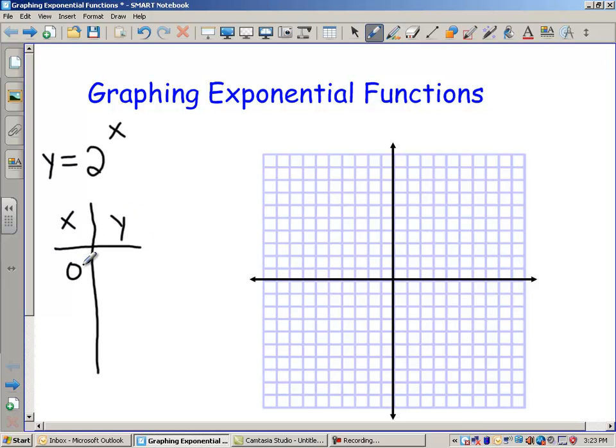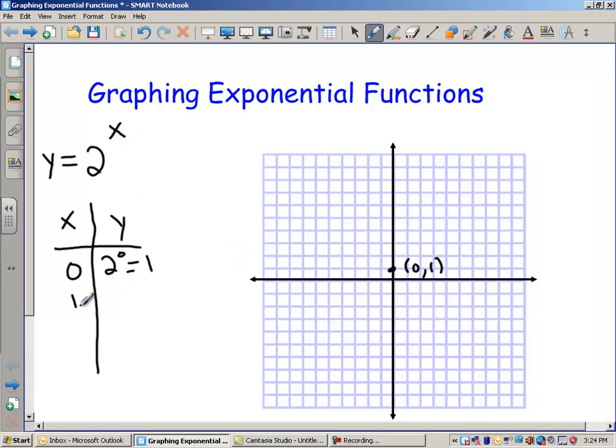If x is 0, then I would plug 0 in for x, and I would get 2 to the 0 power. And now we learned, because we just reviewed exponents, that anything to the 0 power is 1. So that means that this graph goes through (0, 1). And you are going to want to remember that. All exponential functions will travel through the y-intercept (0, 1) as long as they haven't been moved up or down with a shift. So every exponential function is going to travel through that point because anything to the 0 power is 1.